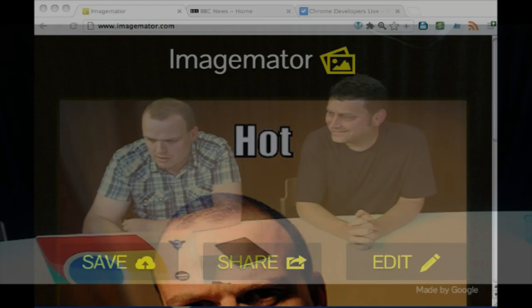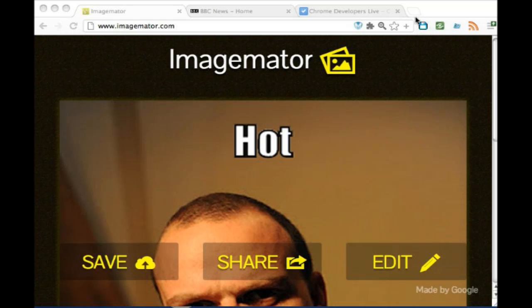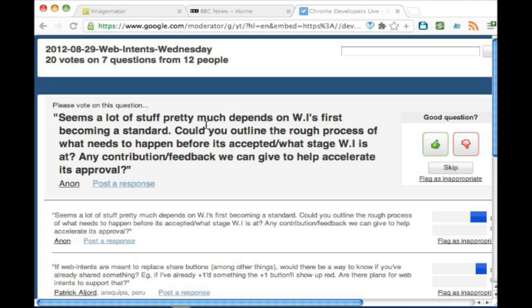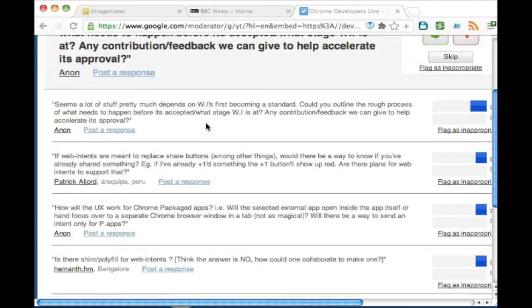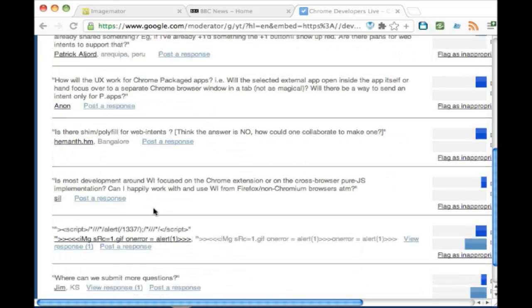Yeah, I've been kind of just going all over the place. I actually want to show one thing. Let me just flick back to the screen share. One other piece of information before we get into questions. We've got 7 questions to go through. One of them was a little bit of spam. Someone tried to do a script inject on the page. There it is. I hope it didn't work. I'm pretty sure it didn't work.